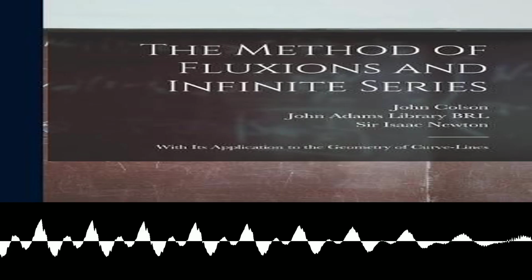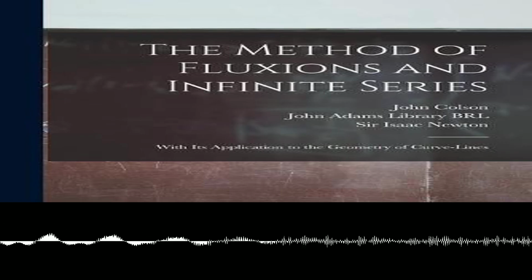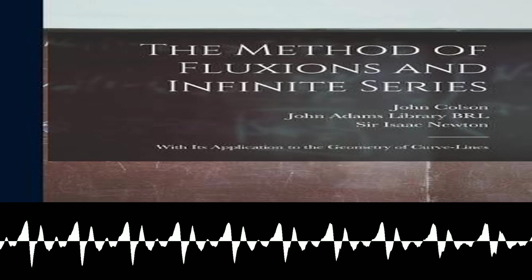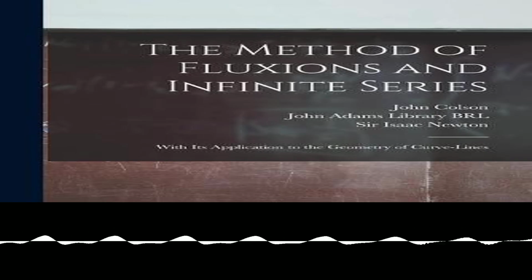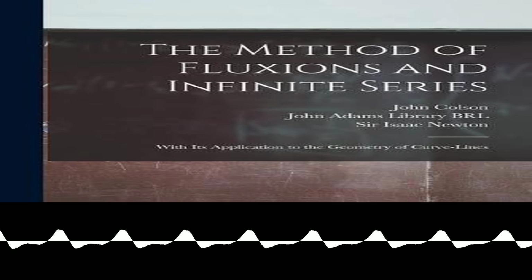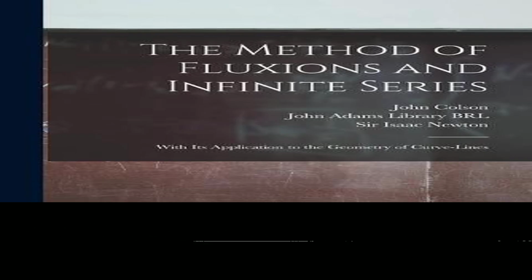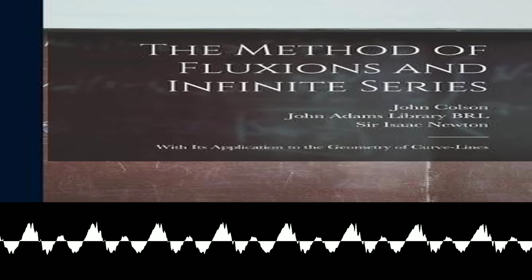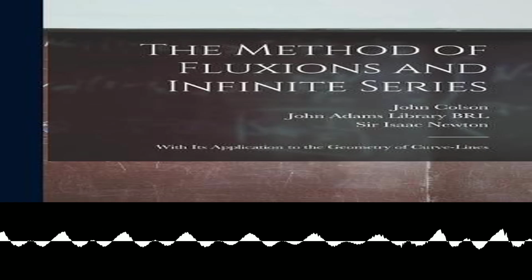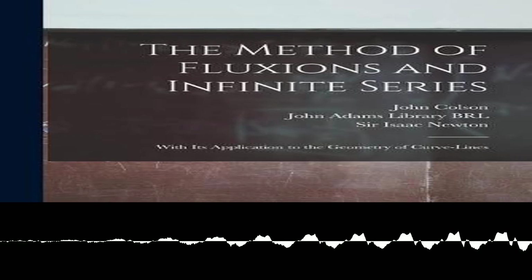The manuscript, composed by Isaac Newton around 1671, later published as the Method of Fluxions and Infinite Series, presents a unified computational framework for the analysis of continuous change, while its formal publication was delayed until 1736. Its contents circulated among a select group of mathematicians, fundamentally shaping the course of the exact sciences. This treatise, born from the creative intensity of Newton's early years, offers a window into the development of the calculus from a deeply physical and kinematic perspective.